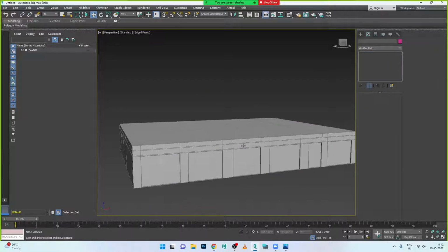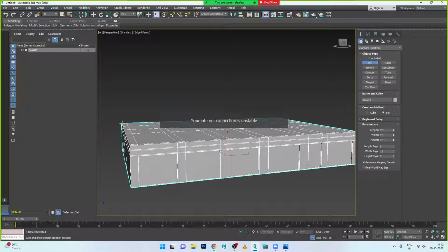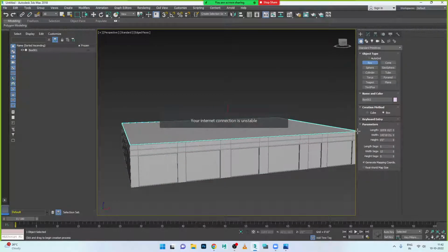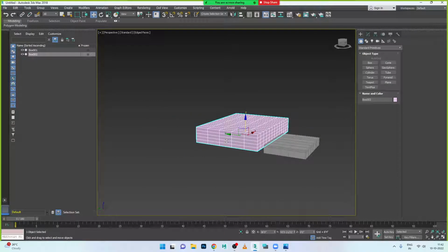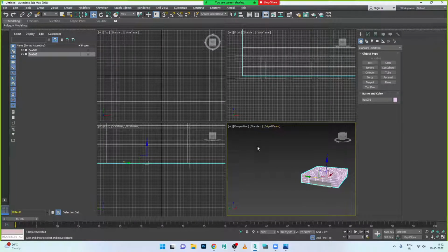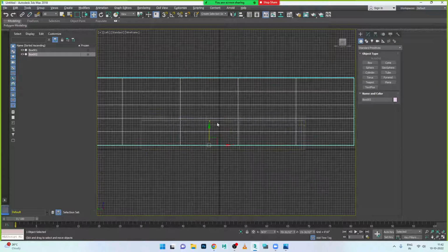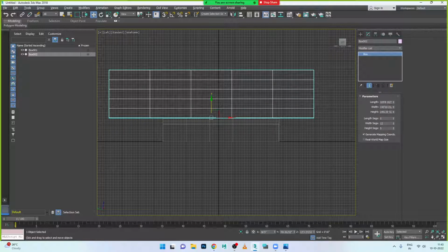Okay, let's take this separately now. So as we have created the box, the same box we need. So go to the cube, the box option, draw the box on this position and height for this. Okay, and take the move tool and try to move above this one now. Go to the front viewport and try to match it from the front view. We already know the size. So go to the modify properties, and this is what. 143. How much have we given? 80 for this one now.